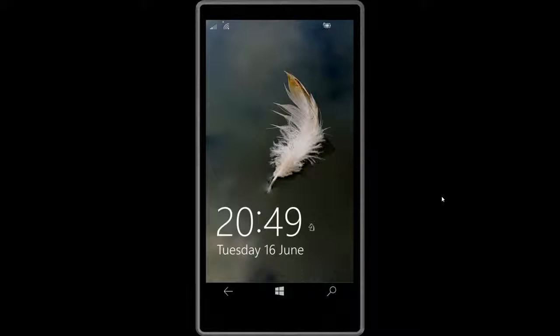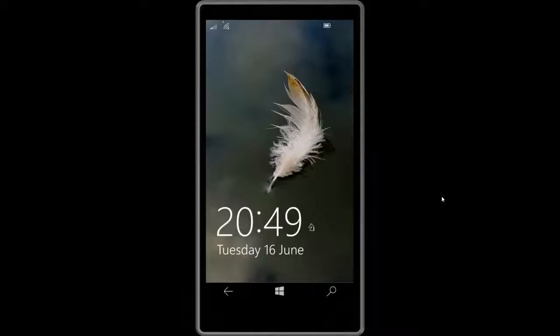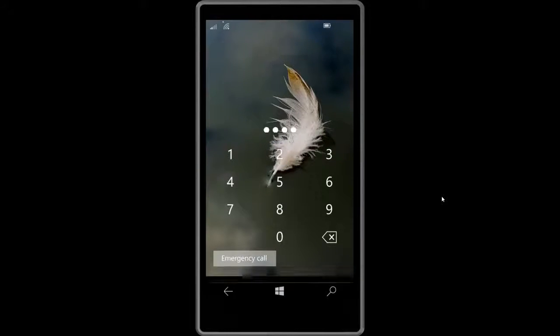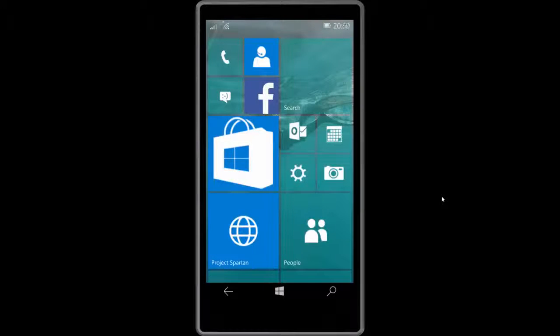Now today we're taking a look at Windows 10 Mobile build 10,136. This build includes a number of features and enhancements over the last public preview build, which was 10,080. This build is also not the same performance-wise, I think, as build 10,080, as I guess we'll show you now. So this is the new build.